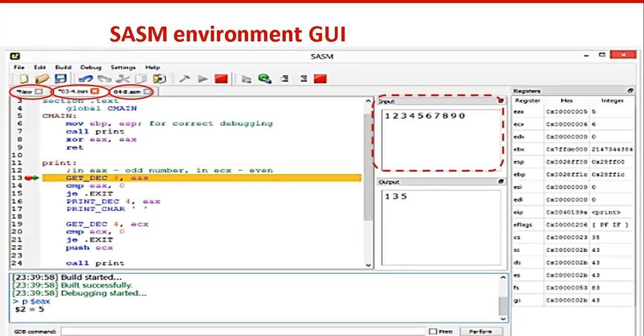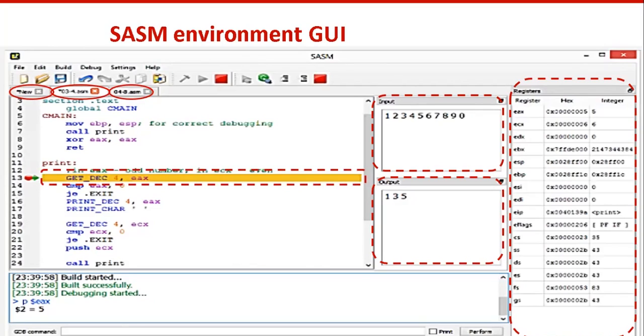This is the input docking area where you can input your data, or in other words, you can get values from the user, similar to how we get information from the user through the command prompt using the scanf function in C programming language. And this is the output docking field that is used for displaying your results, okay? Similar to how we display things in the command prompt using the printf-like C function. This is the place where you can see all your variables or register values when you are in the debug mode, okay? And this is the area wherein all messages and compilation errors will be shown, in the bottom over here.